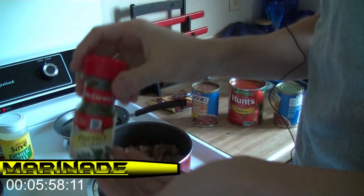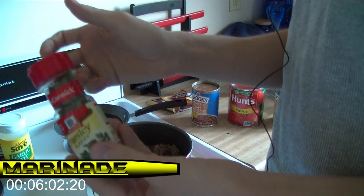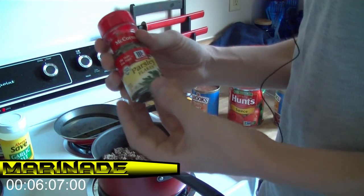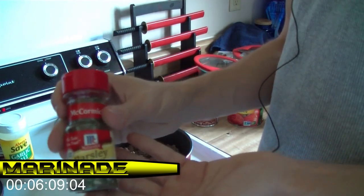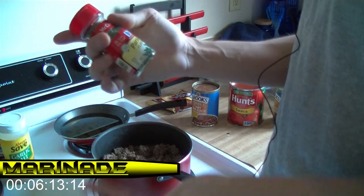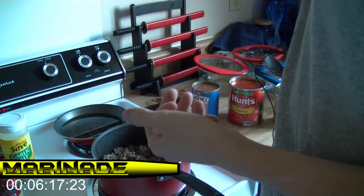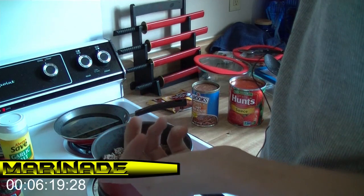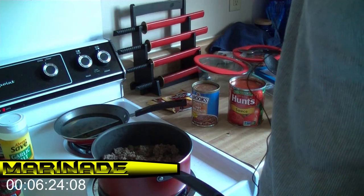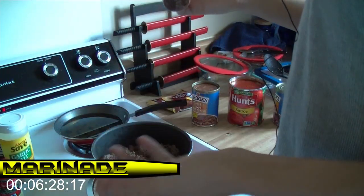We have parsley. Now this, I'm not really sure if it gives me much flavor. I mostly just do it because it looks aesthetically pretty. Okay? It looks more fancy. I like it looking fancy. And it might be a goofy reason, but chili is delicious and all, but without some green, it just kind of looks bland.